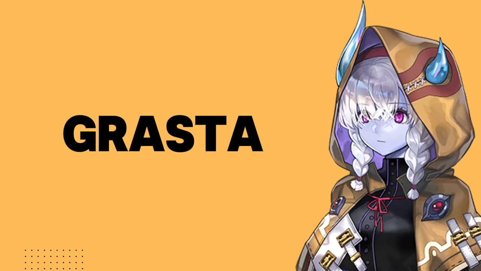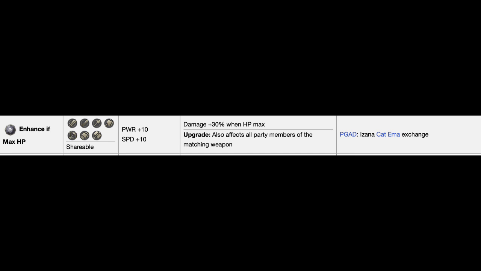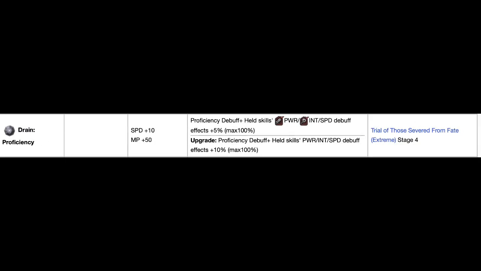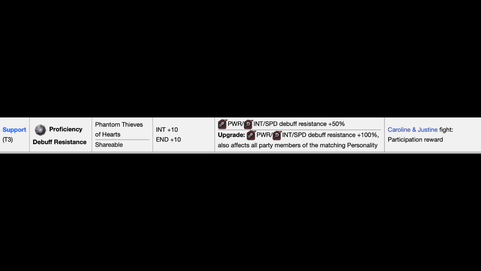As for Grasta, give Mazrika Grasta that could enhance her support. For example, the shareable Enhance if Max HP Axe Grasta will strengthen all axe wielders in the party, especially if you're using someone like Felmina ES, who's a fellow axe wielder. The Boost Proficiency Grasta will improve Mazrika's buffs, and then the Drain Proficiency Grasta will strengthen her debuffs. The Curse of Revival Grasta could be an interesting one if you want Mazrika to revive knocked out characters. The Proficiency Debuff Resistance Grasta may be useful against tough super bosses who debuff your strength and speed.